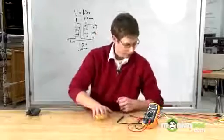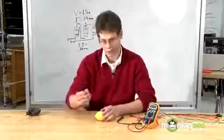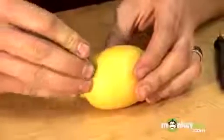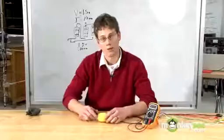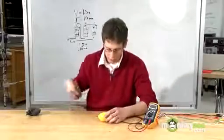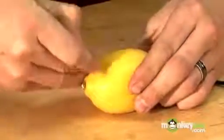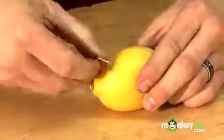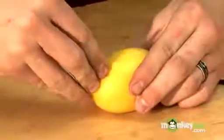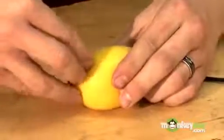To start, after you've rolled your lemon on the table, you're going to take one of your galvanized steel nails and insert it into one end of the lemon. That's going to produce our cathode. On the other side of the lemon, we need to take a knife and make a small incision so that we can insert our penny into the lemon to produce our anode. Make sure you don't insert it too far or you won't be able to get your penny back out.